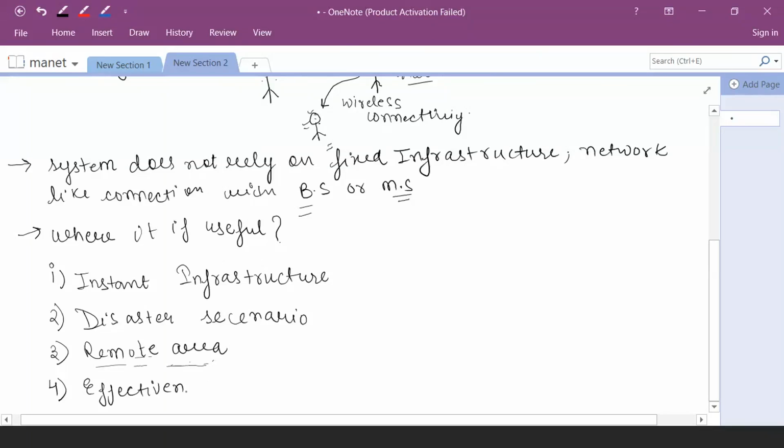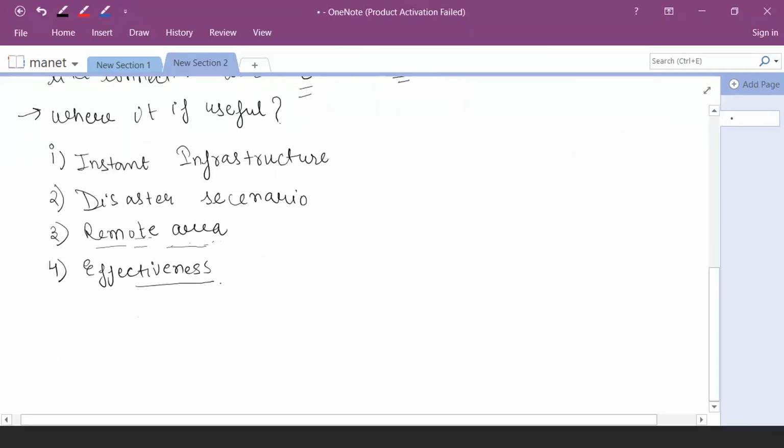Then, effectiveness. Why is it effective? Because there are so many drawbacks. So what is the meaning of effective there? Actually, it depends upon the scenario. Suppose there is a large number of nodes which want internet services, then it is not effective. It gives you a lot of drawbacks. But when there are fewer nodes, suppose in the remote area, as I'm talking about, from an agriculture point of view, you have to deploy the sensors over this area only, right? And outside this, there is no communication needed.